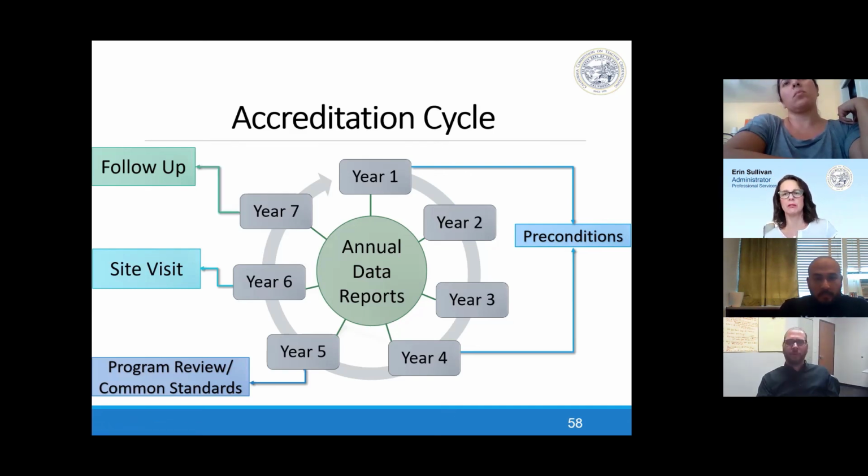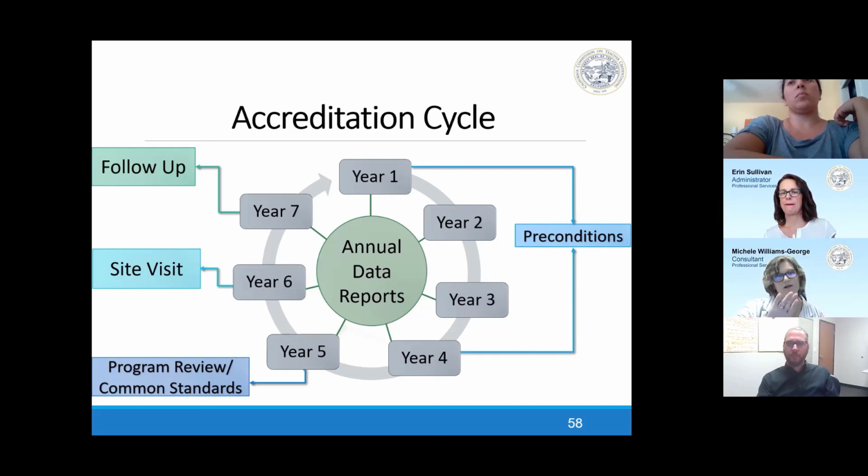So this is what every institution that offers programs in the state of California, they're assigned. We have 7 different color cohorts. There's anywhere from 30 to 34 institutions in each of those cohorts. And we do those site visits on a rotating 7-year basis, but every institution has some touch point throughout the 7-year cycle of some kind. And once the 7-year cycle is over, it starts again. It starts again, yeah.